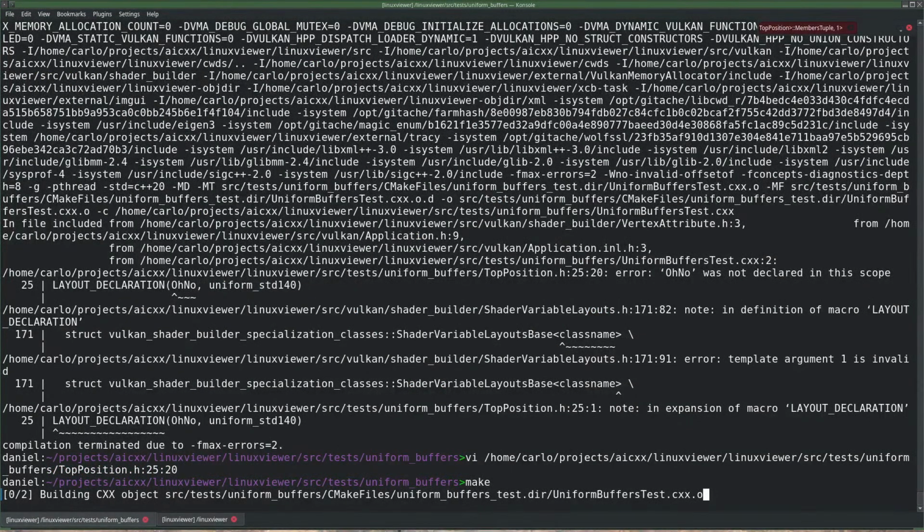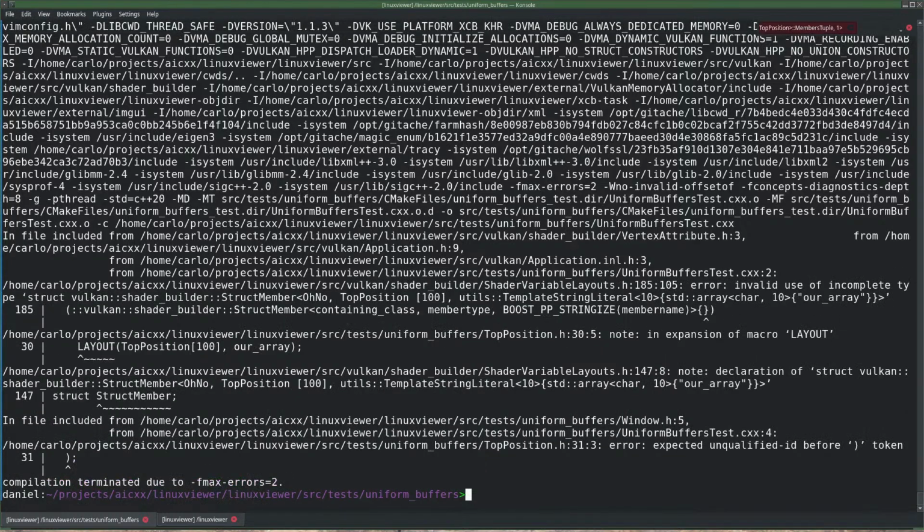Might as well include that in the macro. Yeah, so there's no specialization of struct member for top position arrays, or for just top positions for that matter.